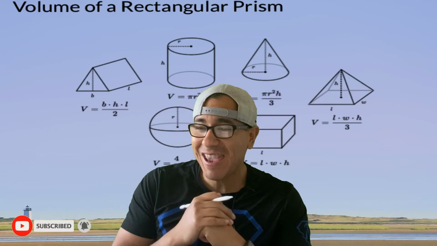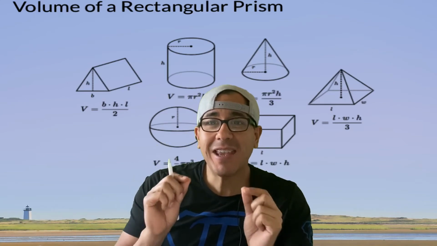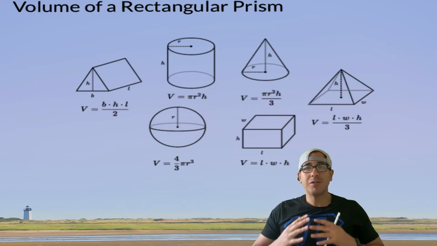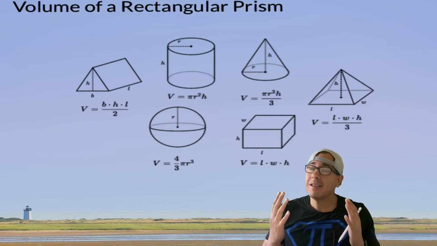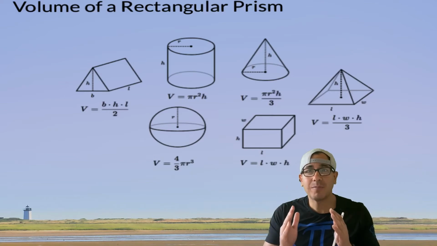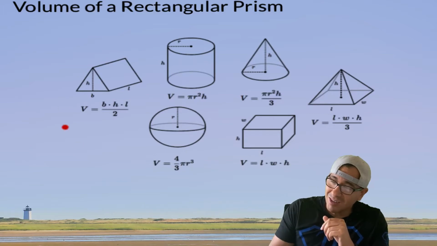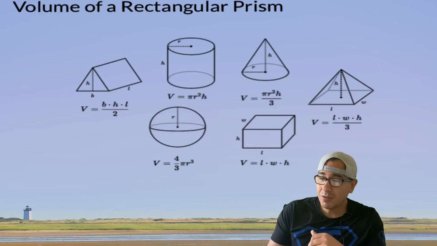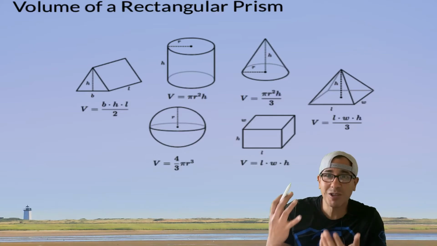Math. So today, we're going to talk about how to find the volume of a rectangular prism. All right. So the first question when you're in any math class is identify, well, what the heck is a rectangular prism, right? Because what you're going to see is a lot of formulas just like all these. And this is where math gets confusing because sometimes we want to use some formula that doesn't match what it is we're talking about.